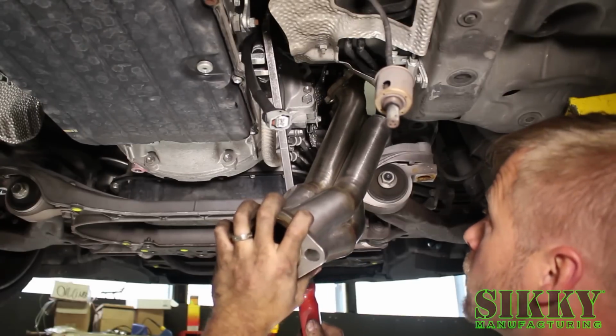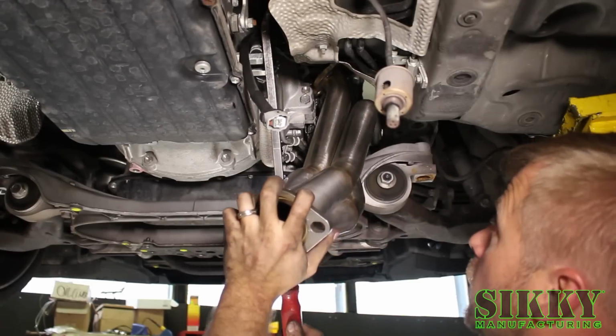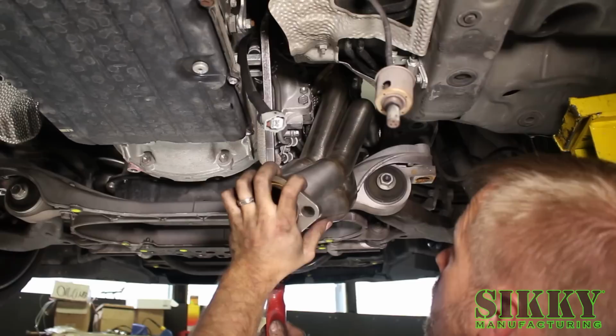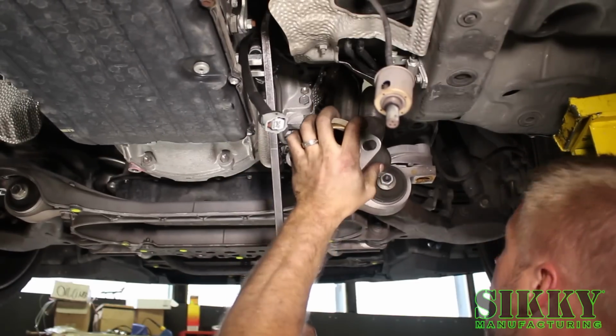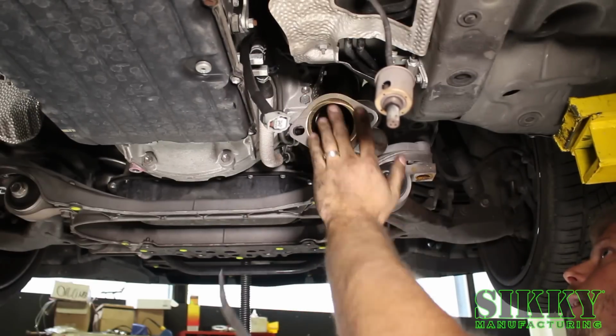All right, so once you get it close up into this position, you do need to find a good spot to pry the motor over, because if you don't pry it over, it gets stuck right here. But give it a little pressure and it gets past that point, and then you've got it up in location.